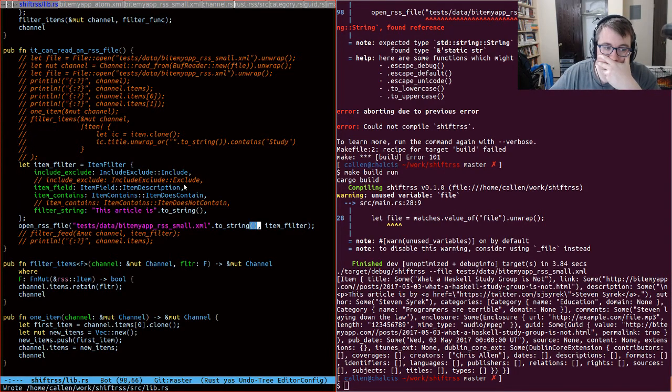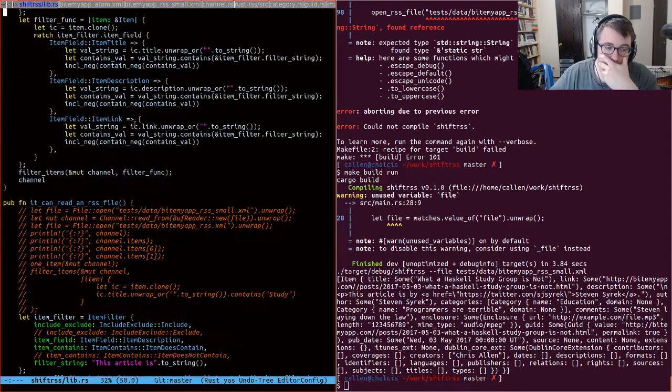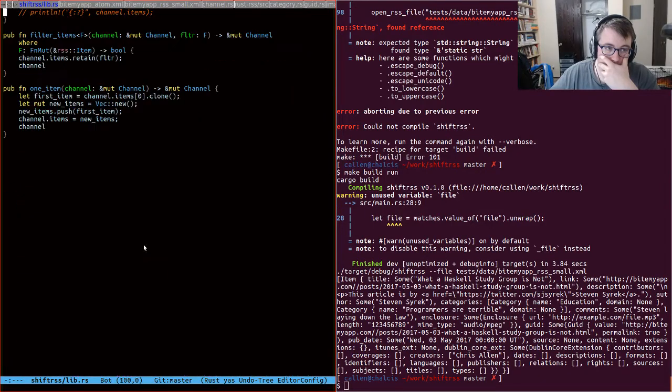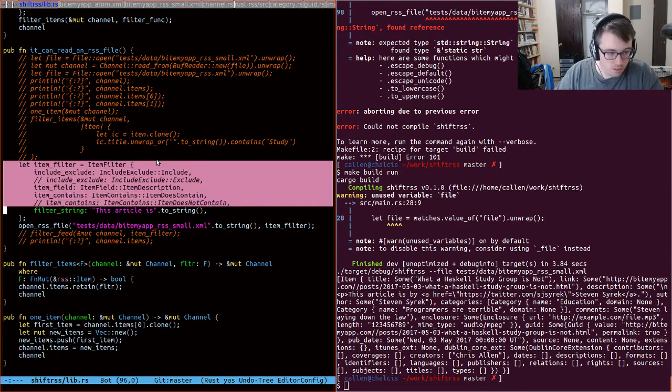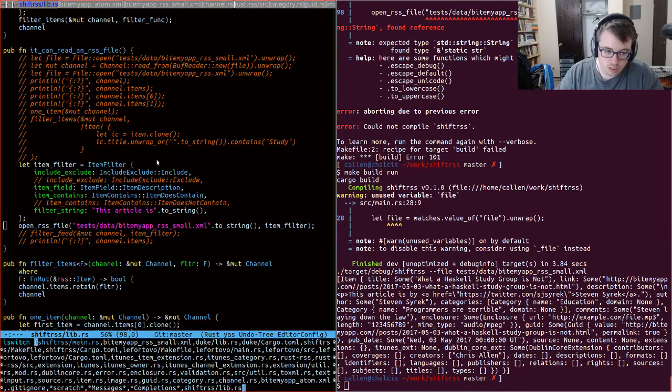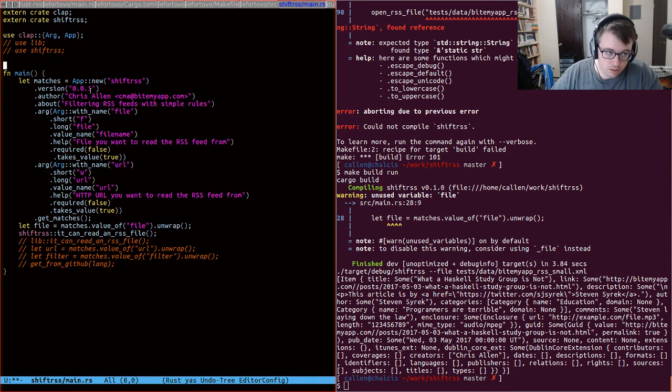Alright. So the next thing I need to be able to do is just to be able to parse an item filter from the command lines. Main, and I have no idea what matches is.